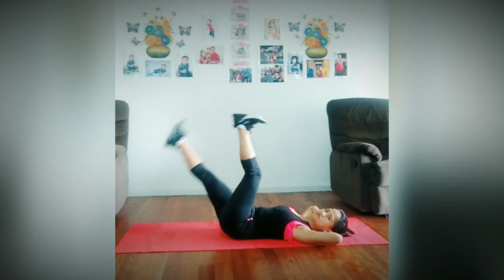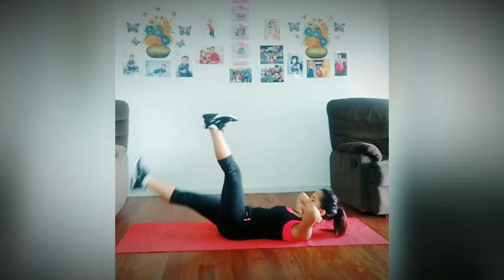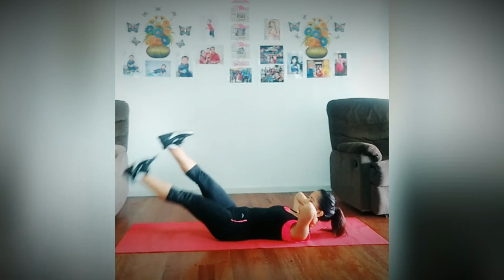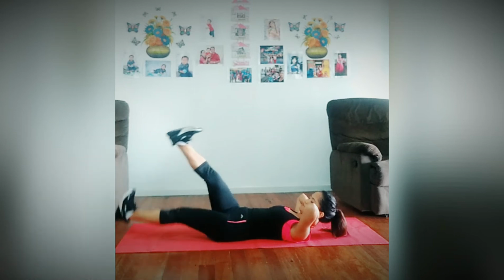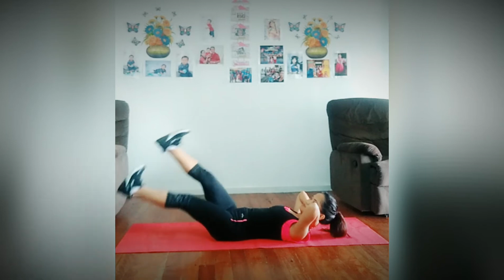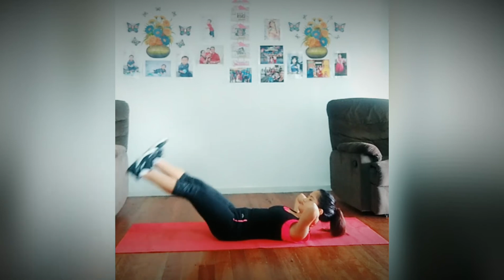Lay flat on the mat and raise your legs like so, and make sure you don't put any tension on your neck or on your lower back. If your lower back is hurting, then make sure you don't lower down your legs too much. Focus on engaging those abs. You can crunch up a little like so, and this will make it so much harder.